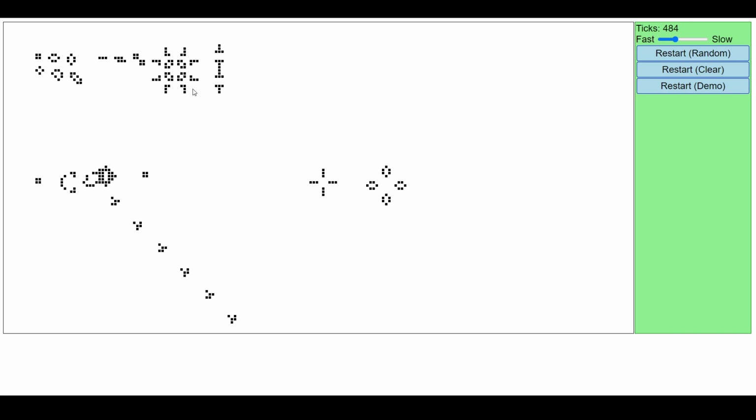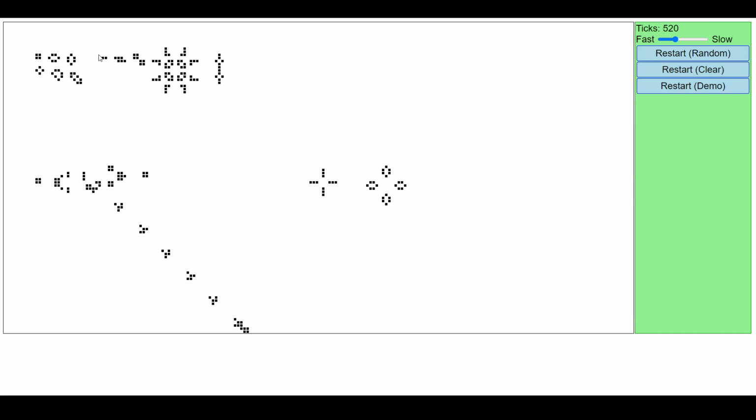And then there's this cool shape here. This is a period 3 oscillator. It takes 3 steps before it repeats itself. And this one, although it's a little bit larger, is also commonly formed out of just random patterns in the game of life. So if you run the game of life, you'll see this shape appear every once in a while. Maybe not as common as some of these other shapes.